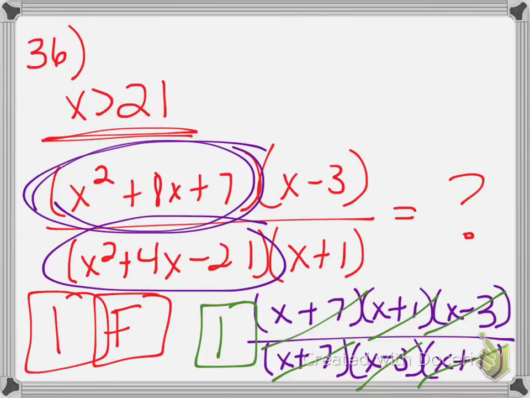So again, you could just type in and substitute something that works, something that is bigger than 21. Like I said, you could substitute in 22 and you would end up getting 1. Okay, so that is one approach that you can take if you can't factor it. So you do have options here with number 36. You could, again, either factor or just substitute a number that is bigger than 21. And that wraps up all of our ACT ones.